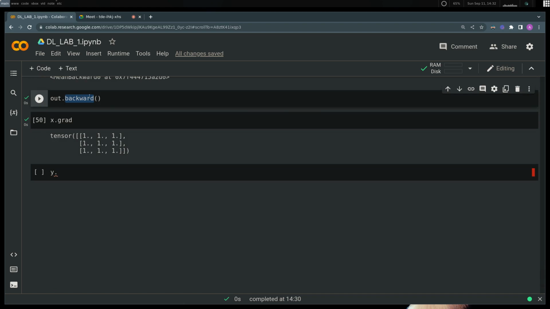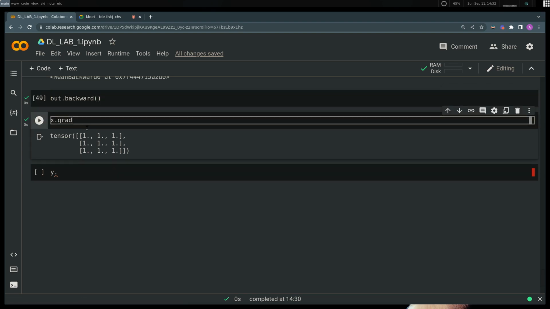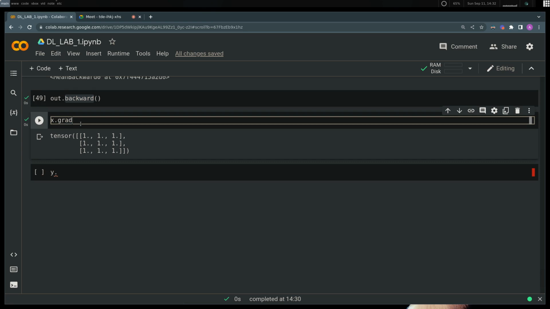So you calculate gradients by explicitly calling this function called backward. You call backward on your final result. I told you PyTorch is keeping track of all the operations that you're doing at each step to create every tensor. So it will automatically traverse the acyclic graph of computations that you've done, and it'll calculate the gradients at each step. You can look at what gradient it has calculated by using dot grad. Every tensor has this attribute called grad, and after you do dot backward, you can look at this grad to see the explicit value of the gradient. I hope that's clear.